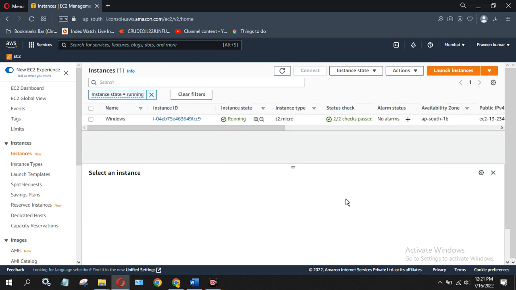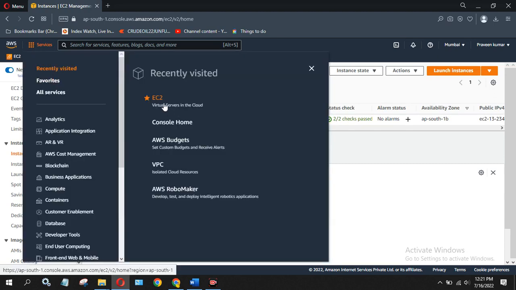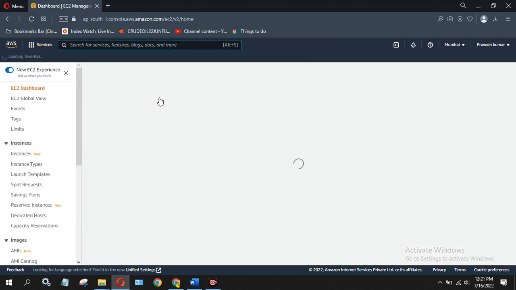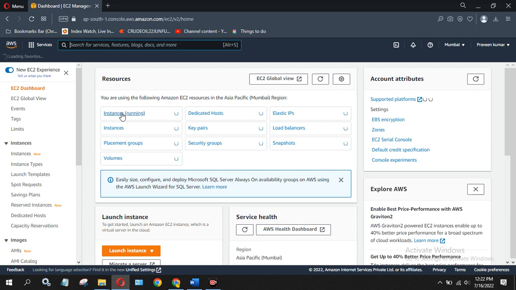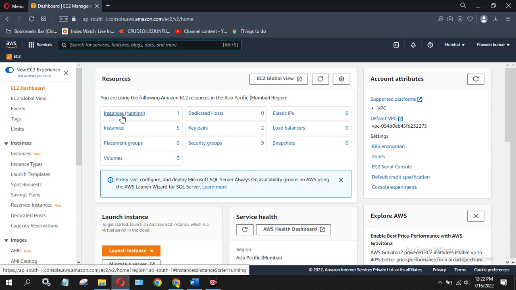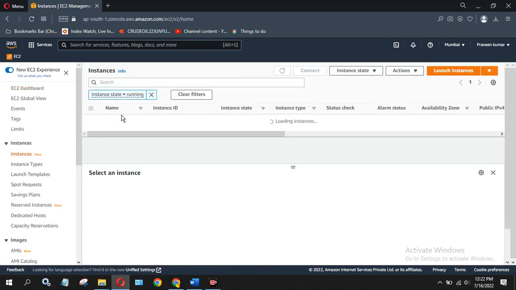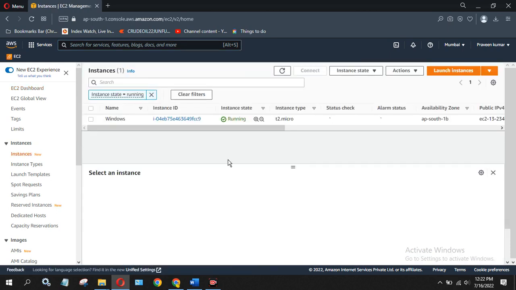Alright, you can see the checks are already there. For verification you can go to EC2. Let me show you from the very first. The running instance should be only one, that is Windows, which you have created. Click on that. Now you can see it is in running state and the checks are also performed.